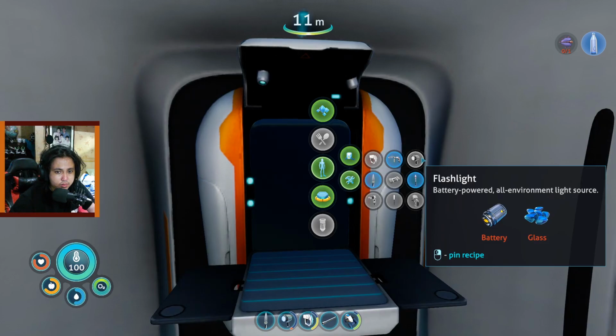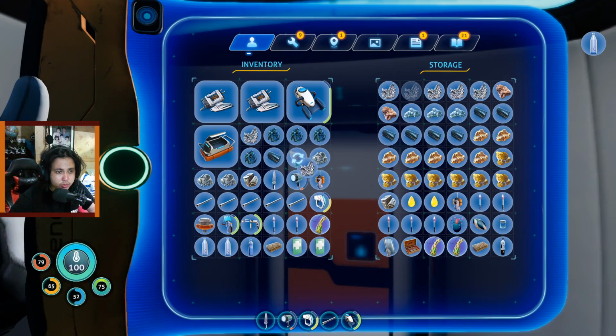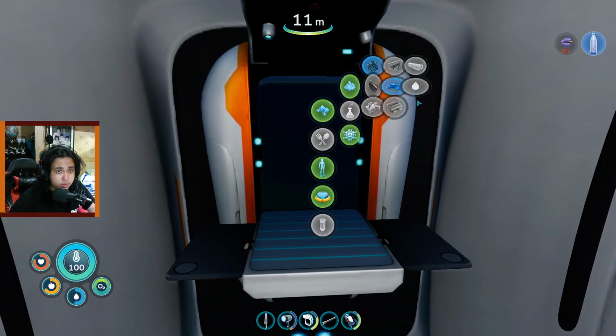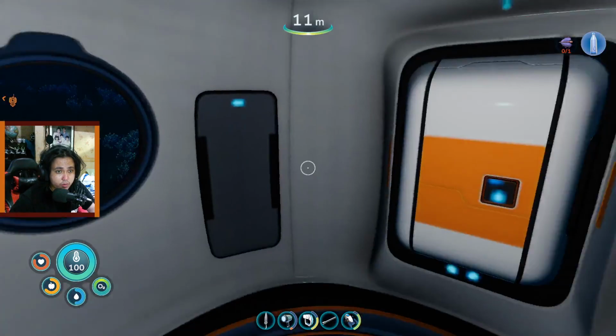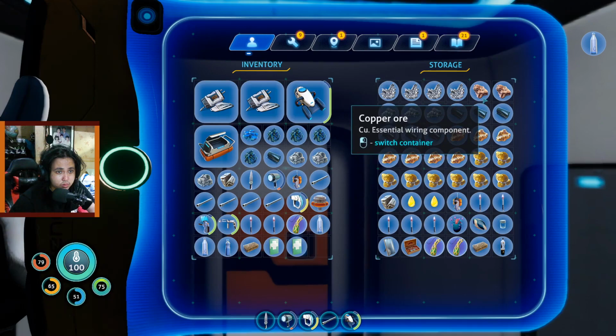I'll get a bunch of these. So, two of those. Which gagawin kong glass. And then we'll make battery rin para may space tayo. Kasi kailangan ko rin talaga gumawa ng ano, battery. River plant and then copper ore. I think I still have copper ores dito. I have only one left.